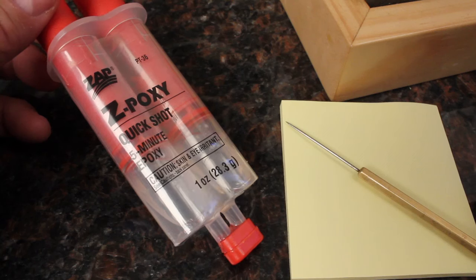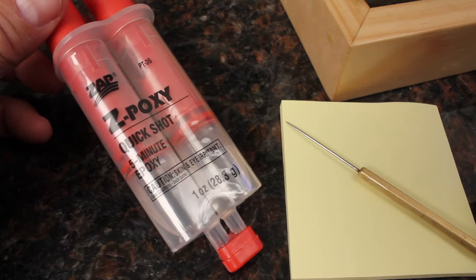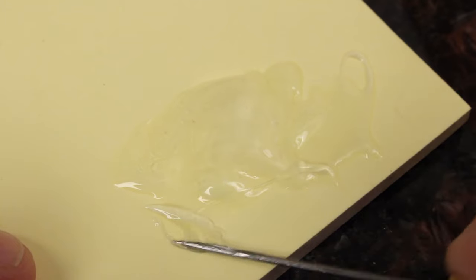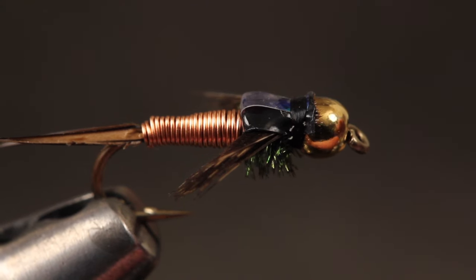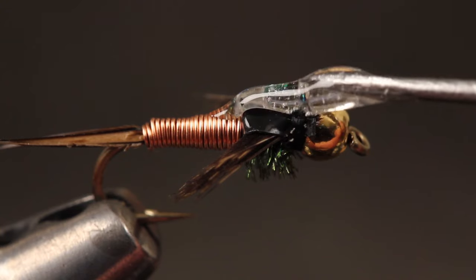To finish the wing case, I'm going to use 5-minute epoxy. Mix the 2 parts equally and well. Here I have enough for at least a dozen flies. Take a small amount and apply it to the top of the wing case, starting back on the copper wraps and working forward to the top of the bead.